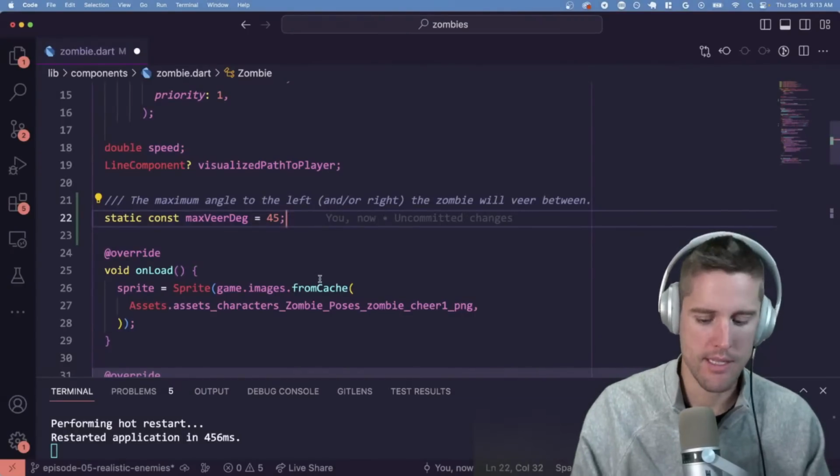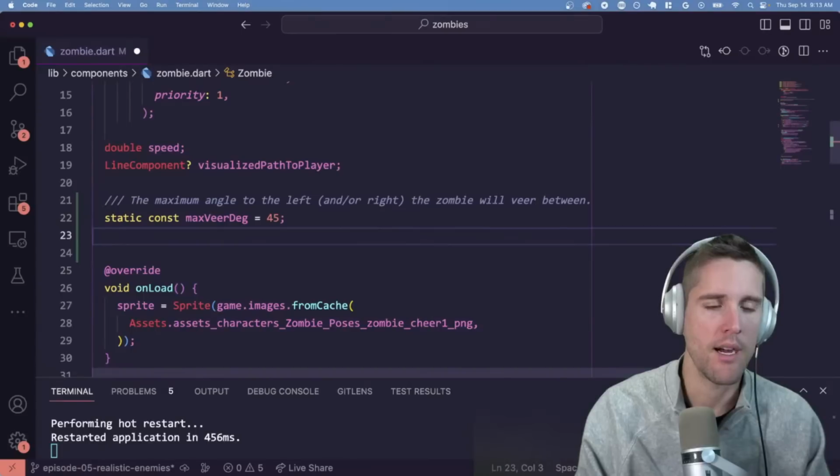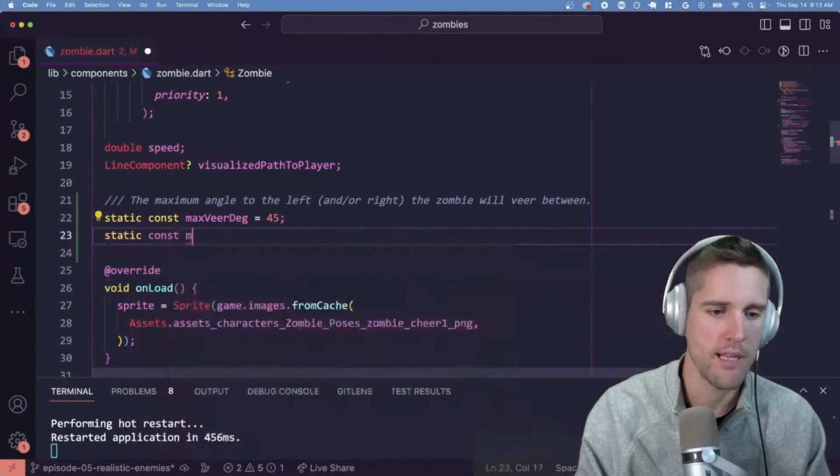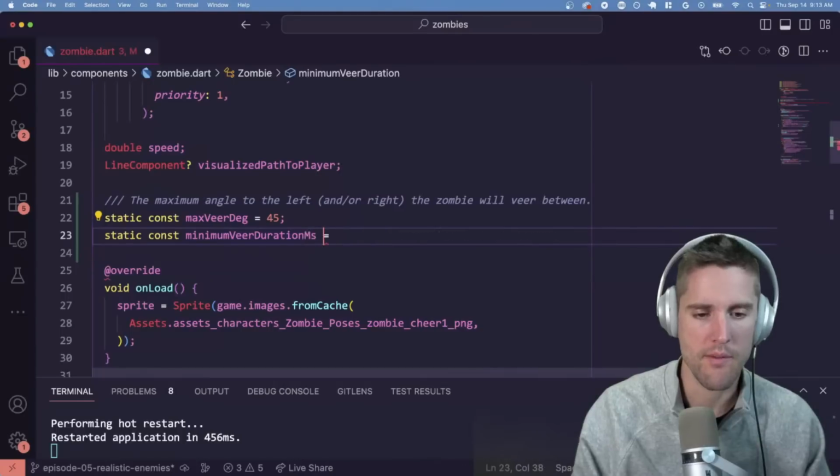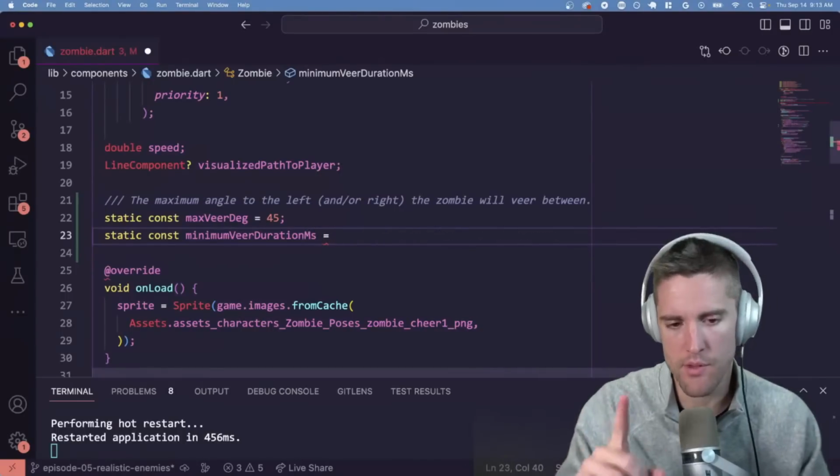So let's even say, let's have like a static const minimum veer duration. And we'll just use an integer for milliseconds here. So we'll specify that it's milliseconds, not to be confused with microseconds.